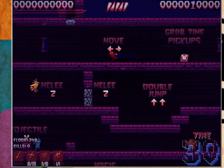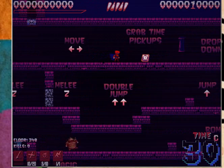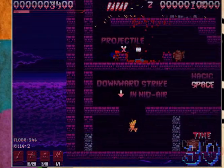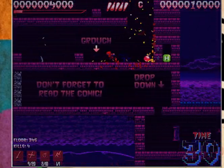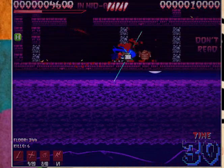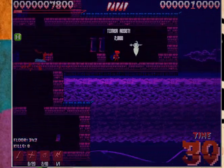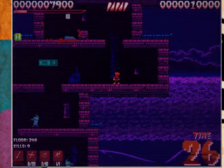Alright, so this one starts up with your tutorial going on sort of in the background there, showing you all the different things you can do right off the bat, between you and the comic. And it's got some instructions. It doesn't really matter if you do or not, it makes it a lot easier. I have a little power ups over here. And as you can see, the Neo is downward slash, it's a lot more useful. I'm actually going to be using it now without having to be right on top of it. Also, got these ghosts here, which give you a couple of hits. Also, you got more lives in this game, which is very good.